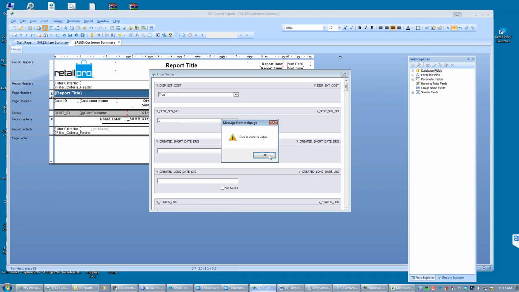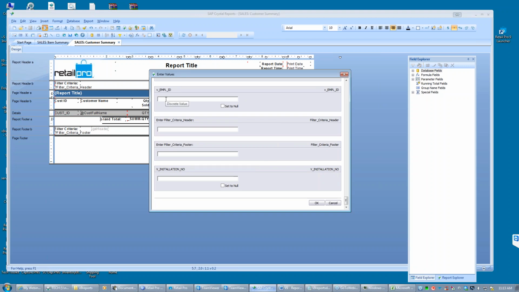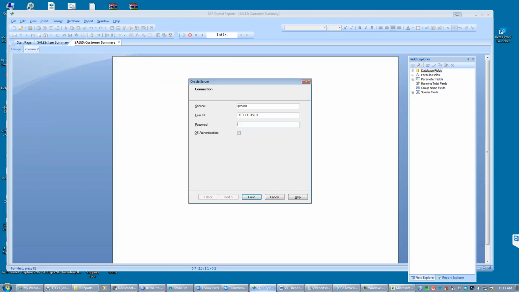For most of you, it's always going to be 1. And then I press enter and it says, oh, there's another one. So what's that? Oh, employee ID. That's going to be 1.